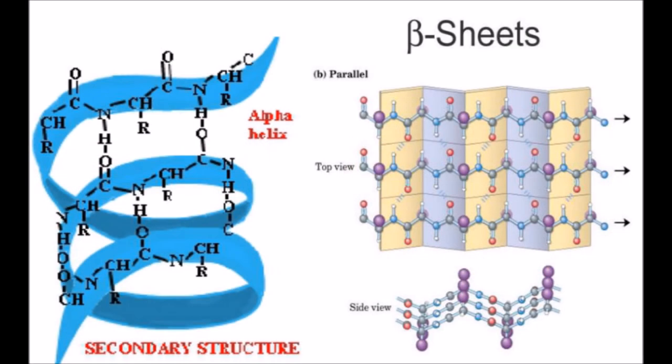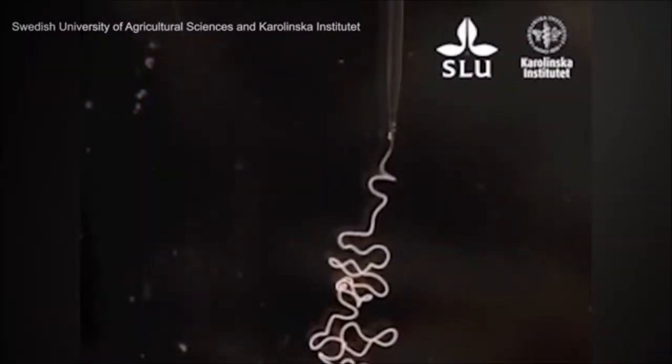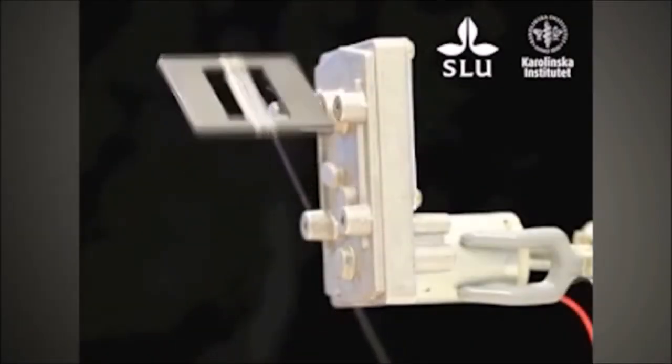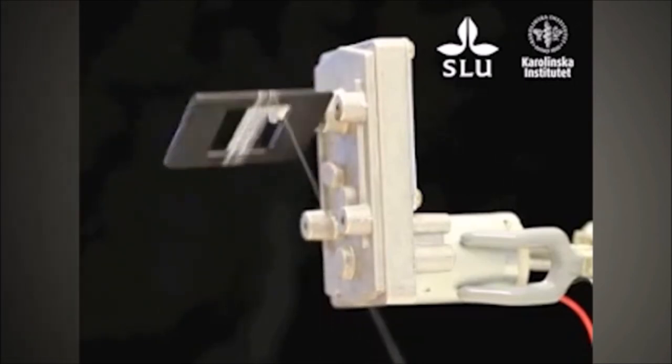The proteins transform from having a primarily alpha helix structure to the desired mix of alpha helix and beta sheet structures, as shown previously. When subjected to stress strain tests, the final silk was found to have a similar mechanical behavior to natural spider silk, but unfortunately lower performance. The team hypothesizes this could be improved by matching the diameter of the artificial spider silk more closely to the more tightly wound natural spider silk. Overall, this research is a huge step in creating viable commercial spider silk.